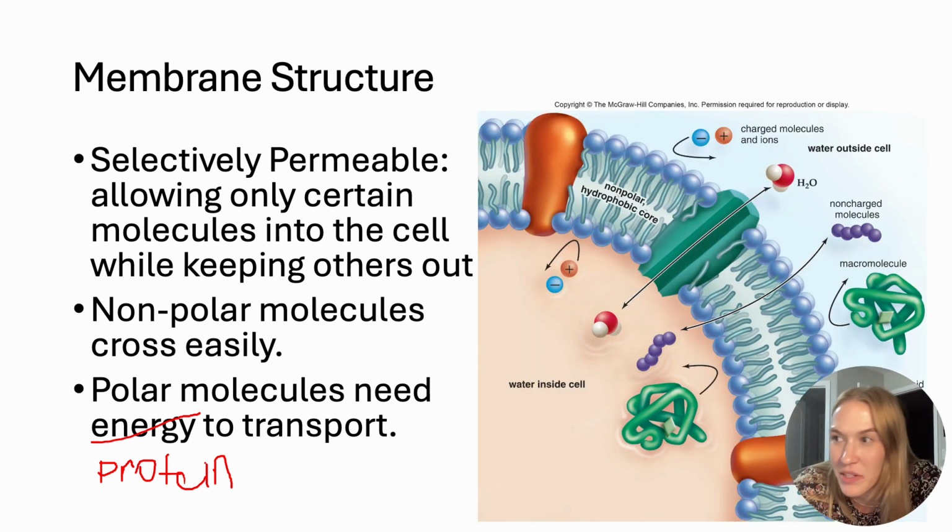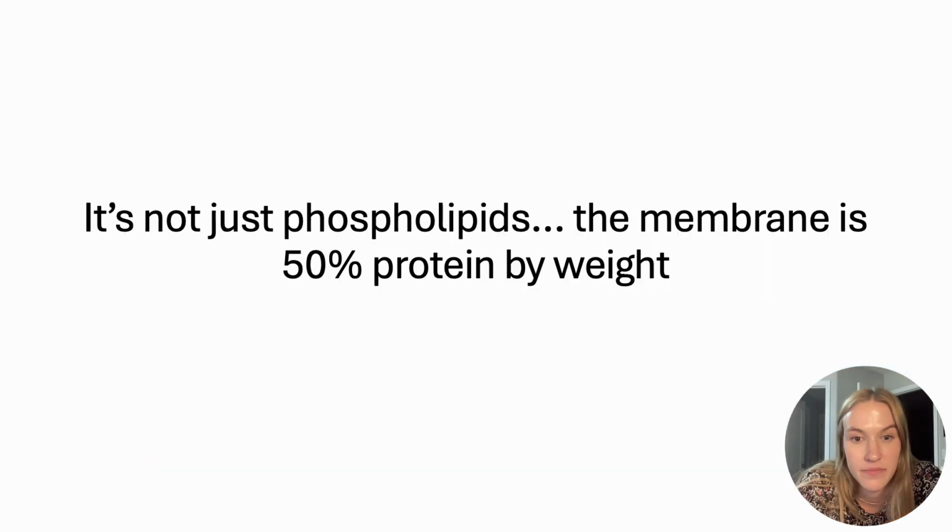And so looking at this picture, this is one of my favorite pictures in your notes this unit. It's really, really nice. It shows you how things get in and out of the cell, whether or not they're going to get in or they're going to get bounced back, and how they're able to travel in. So that might have just given you a hint that the membrane is not just phospholipids. It sort of serves as the base, but it is not just phospholipids. In fact, the membrane is about 50% protein by weight. 50%. That's crazy. Not just one protein, lots and lots of proteins, but 50% protein by weight.